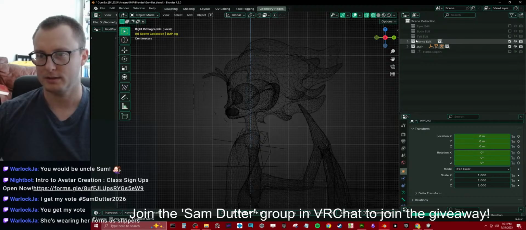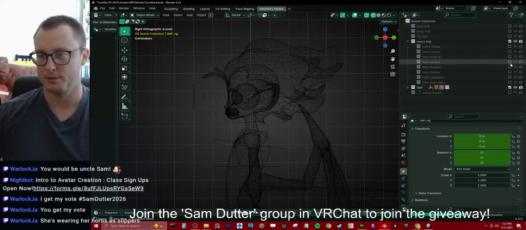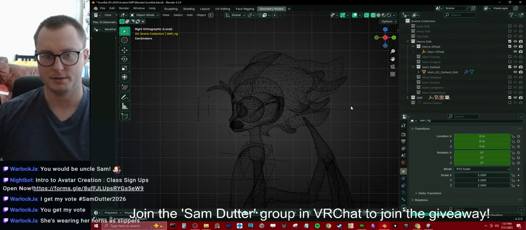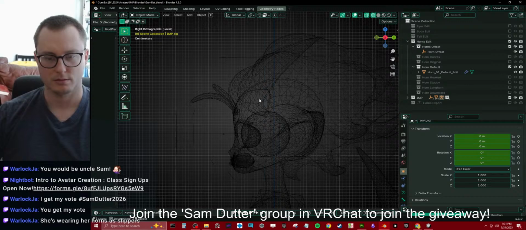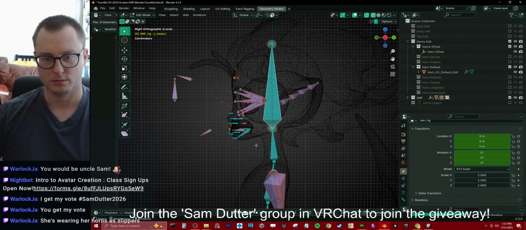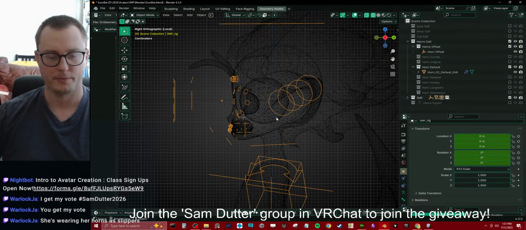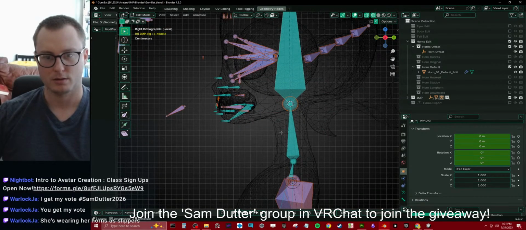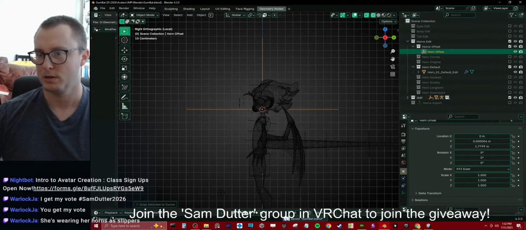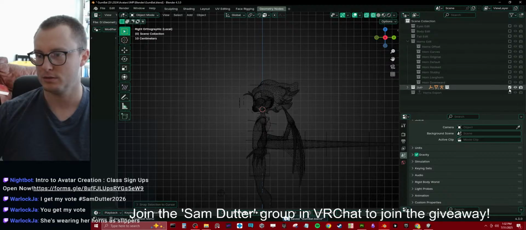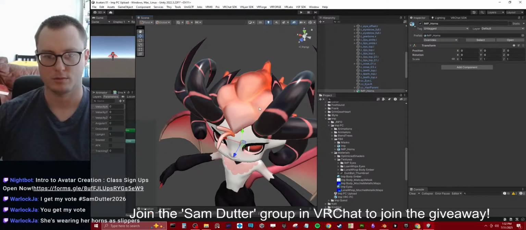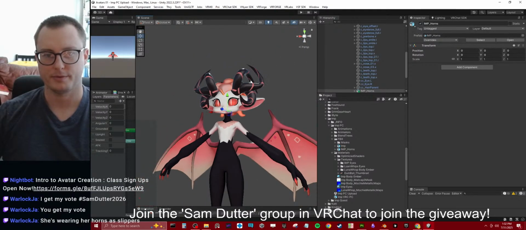So basically, we have the original horn shape here, which is looking at this offset object. Oh, I see. And that should be all we need to do. Perfect.